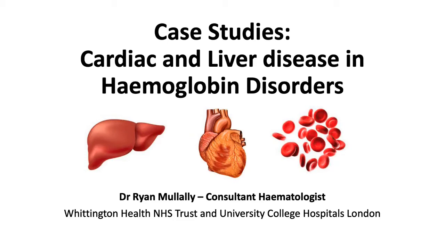Obviously, it's quite a broad topic to cover, so it's not possible for me to cover the full range of everything, but I've picked 3 cases which highlight some of the more important or common complications in patients with sickle cell disease and thalassemia. So I've got 2 sickle related cases and 1 thalassemia related case.